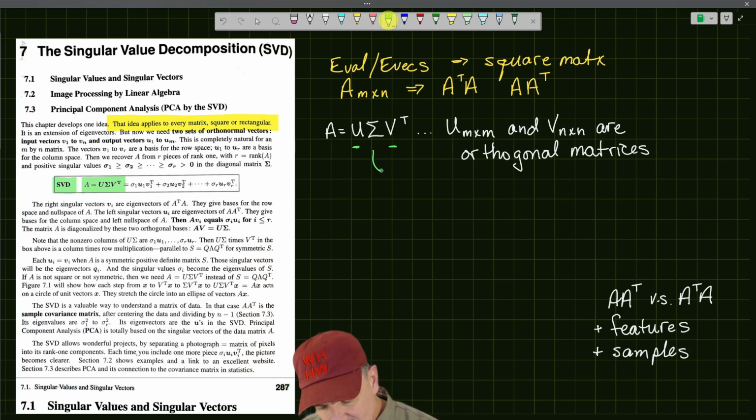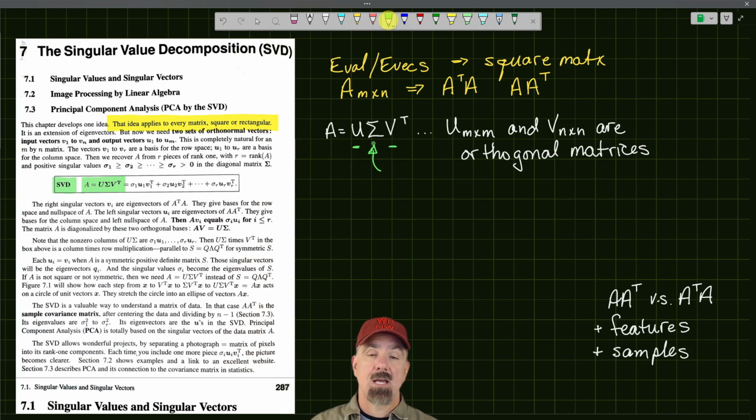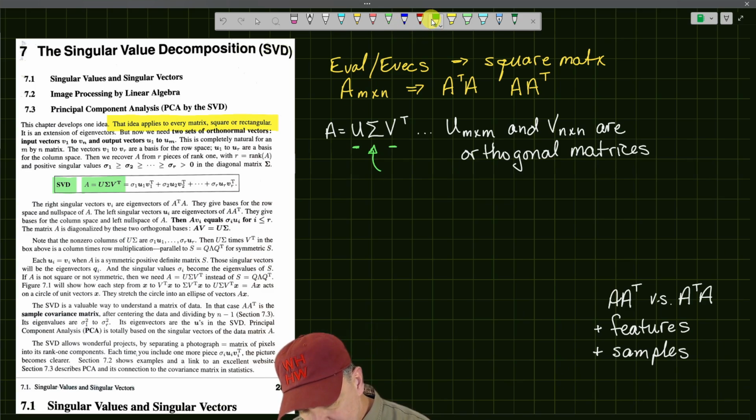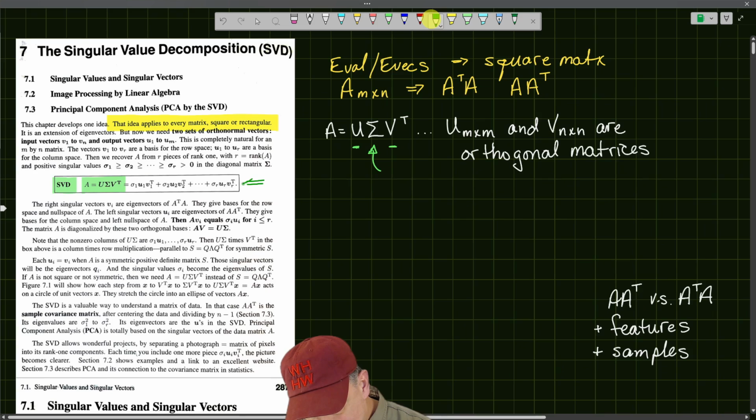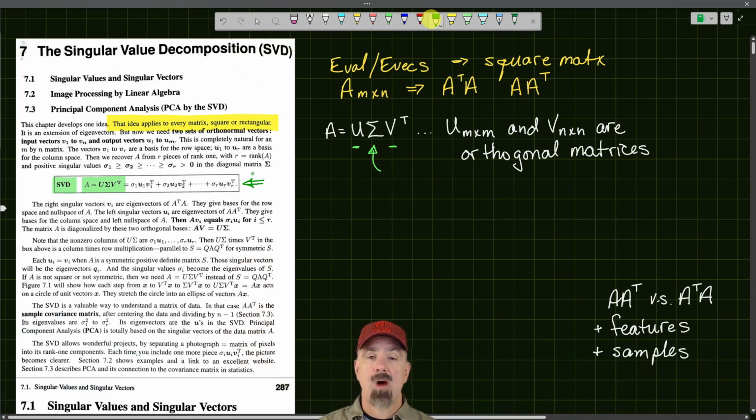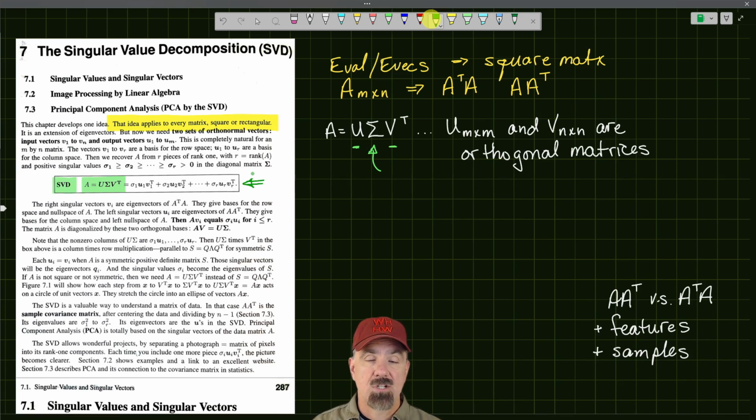And then, very similar to eigenvalues, we have sigma, which is a matrix which has the same dimensions as A, and its non-zero values are called singular values. And we'll talk all about this in just a little bit. The rest of this idea right here that he has in the box, we'll talk about also when we start into 7.1.